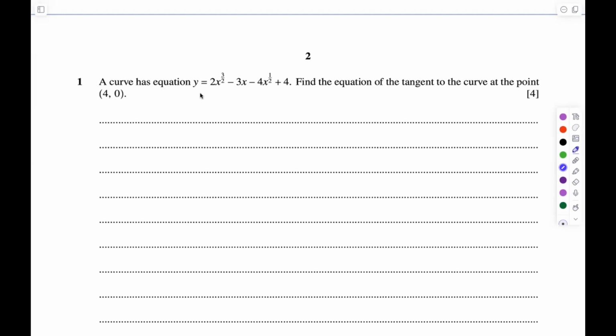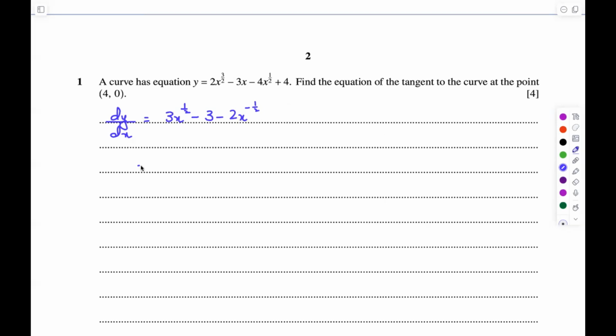Now, to find the gradient, we'll find the dy/dx of the curve. So, in the first step, finding the dy/dx, which will represent the gradient of the tangent. So this will become 3/2 multiplied by 2, which is 3x, and decreasing the power by 1, so that will become 1/2. Minus, differentiating 3x, that will become 3. Taking the derivative of 4x to the power half: half into 4 is 2, and this will become 2x to the power minus 1/2, and differentiating 4, that will become 0.